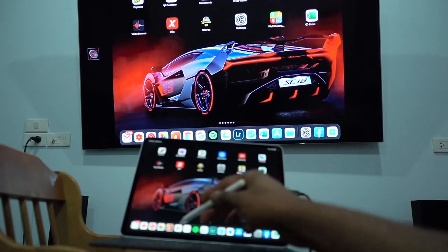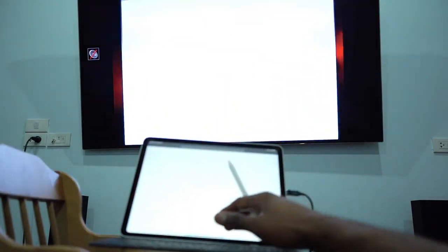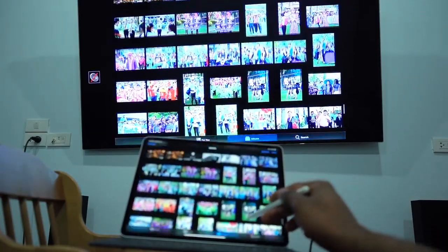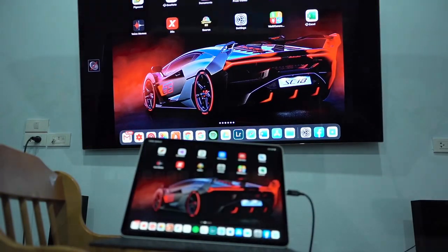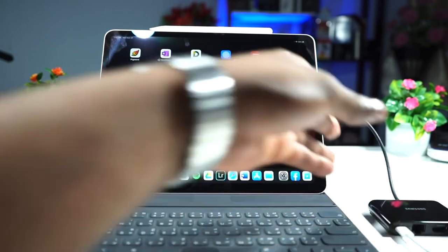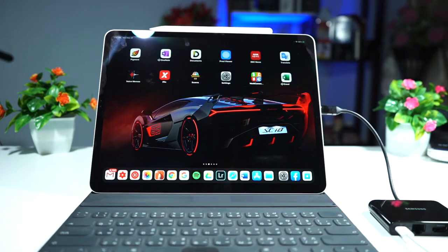The video quality is also very good. I think the maximum quality here is 4K at 30 frames per second. Everything is perfect — all the photos and everything works really well. Now for the last thing to test: charging. Yes, it's working! I can see the charging icon right now — that is great. It means all the different ports function really well.